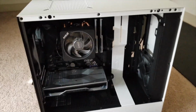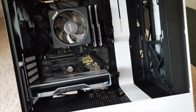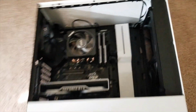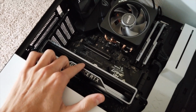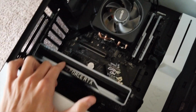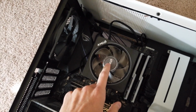So to get started, I've already taken off the front glass. As you can see, I took the back off as well. I'm going to flip this down on its back so we can get a better view into what we're looking at here. So, as you can see, we have the graphics card here. This is my RTX 2070. We have the Prism Wraith here with my, obviously, my CPU goes under here.